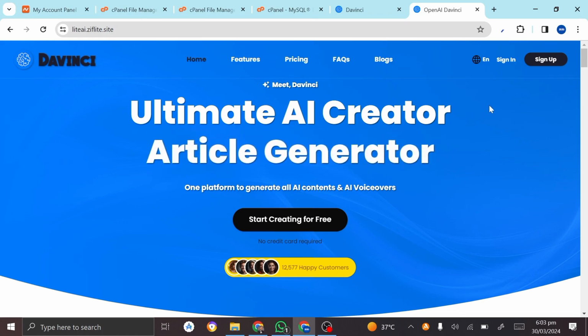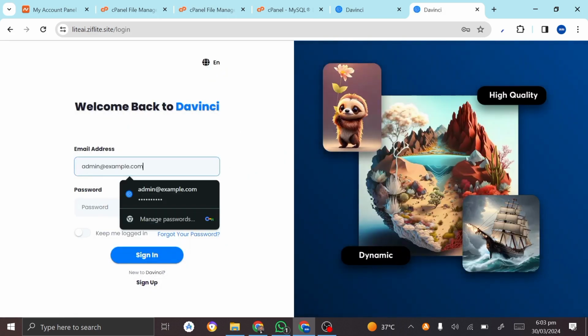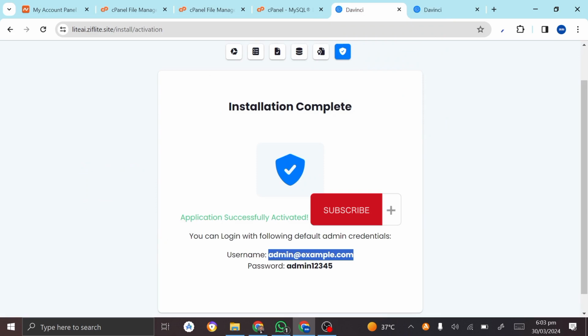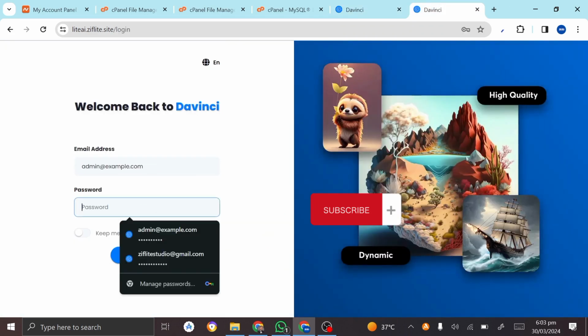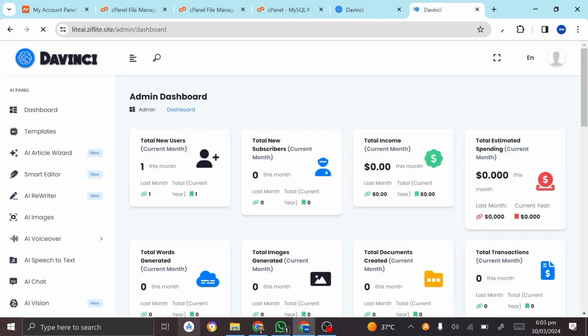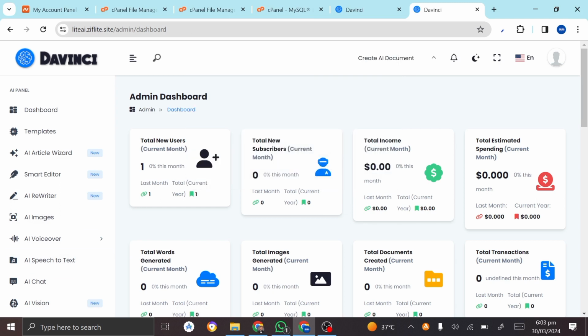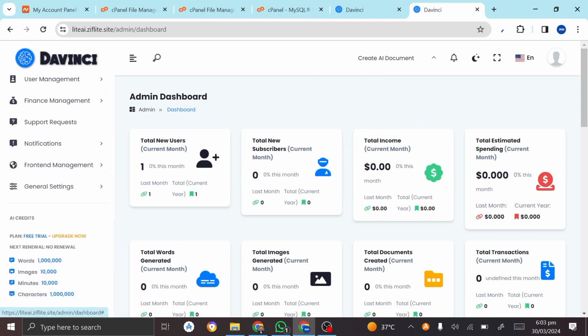So the first thing you want to do is click on sign in, then input your user and your email address, which we have here, and also the password, and click on sign me in. Now you have access to the admin dashboard. So we're going to be making a lot of changes here, taking it one step at a time. We're going to go to settings and walk through all of those processes, and this will be in stage 2 of this video.